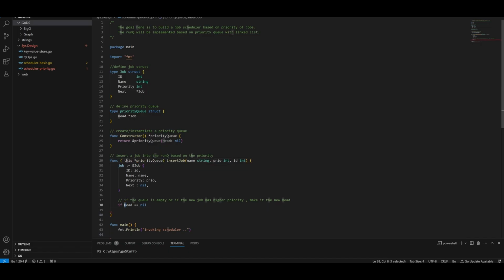So we can call this as this.head. If the run queue is empty, or if the new job's priority, that is job.priority, is lesser than this.head.priority, we make the new job the head.